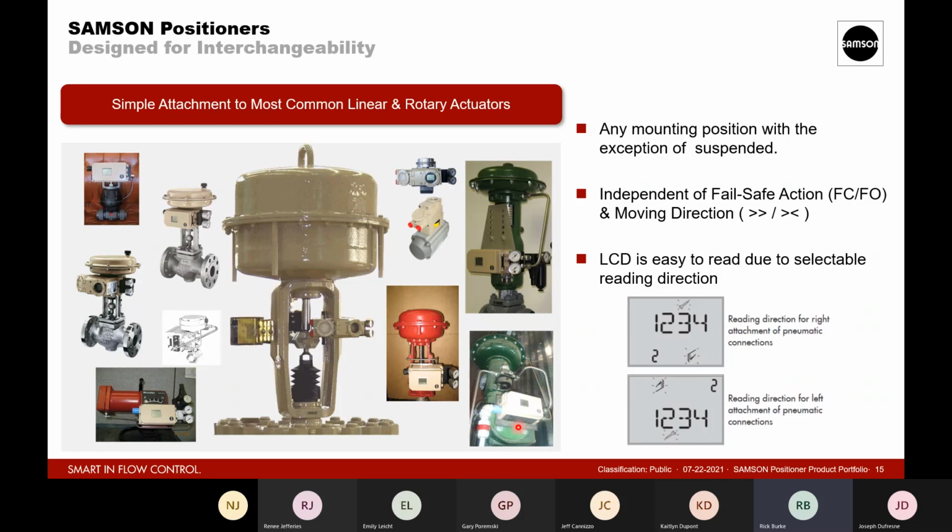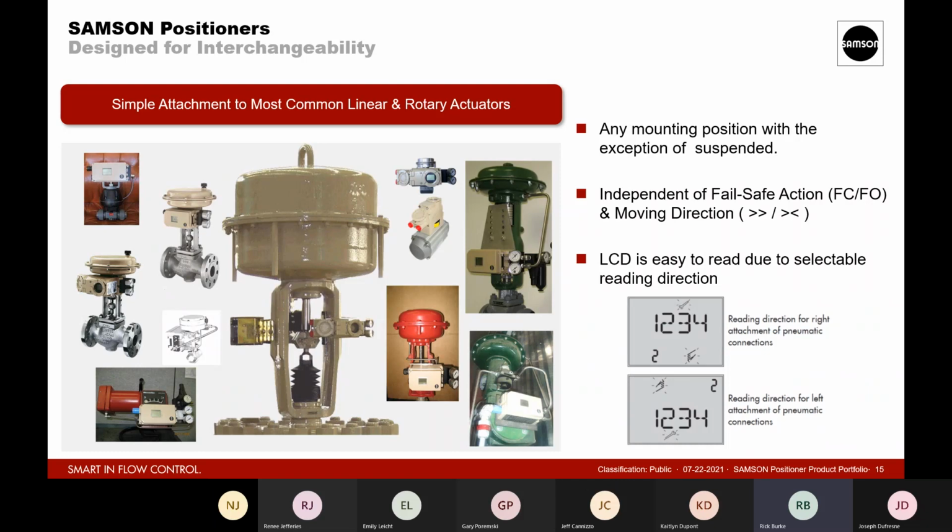A couple other applications that aren't on here that I wanted to mention. We've done piston actuators for air intakes, for dampers, big damper valves, also variable speed drives, which are not really control valves, but we have supplied our positioners and mounted them on VSDs where they needed better control.